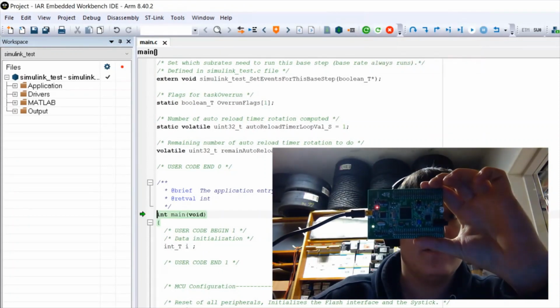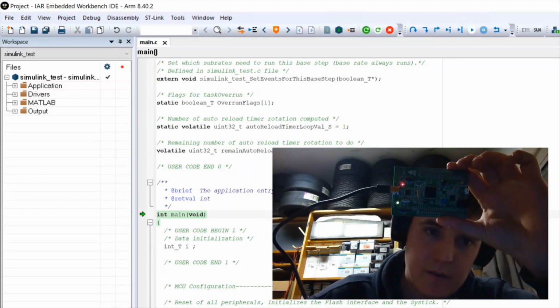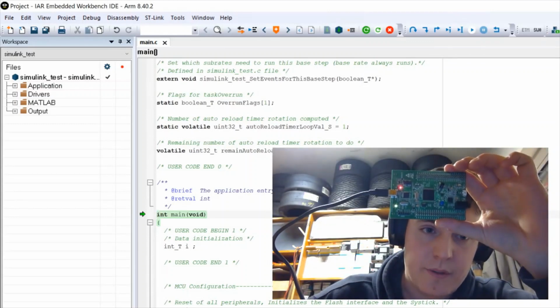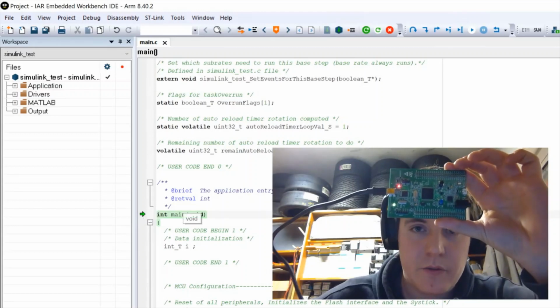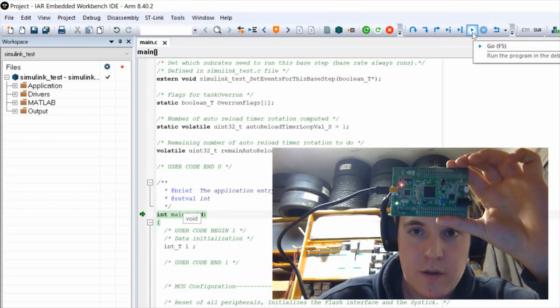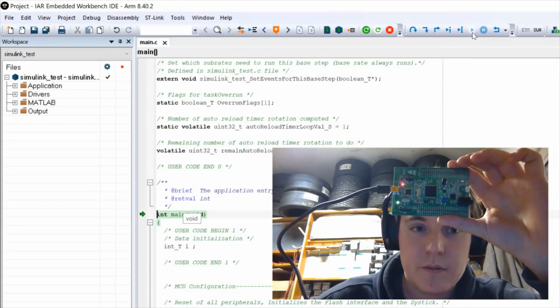Now we can see that the debugger has stopped at the beginning of the main function, and we can just press this button, go, and it will start the main function.